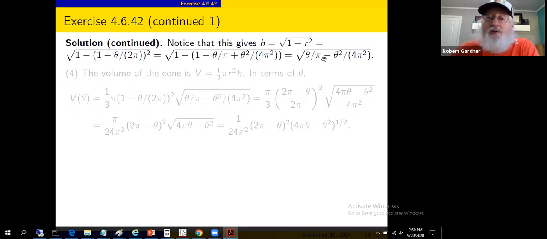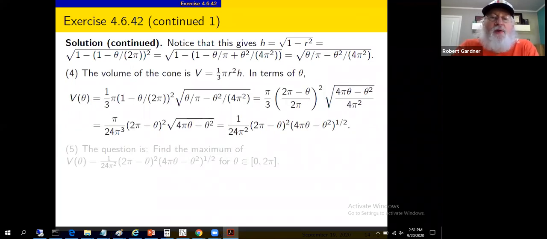So we've got r in terms of theta. There it is in those parentheses. And we've got h in terms of theta. There it is. So far, so good. Haven't done any calculus yet. Do you see any calculus concerns coming up? Yeah, you know, I wish that square root wasn't there, but I think we're stuck with the square root. No matter how you do this, you're stuck with a square root in this one. Okay, well, I know how to differentiate square roots.